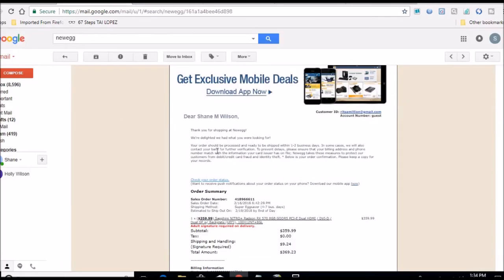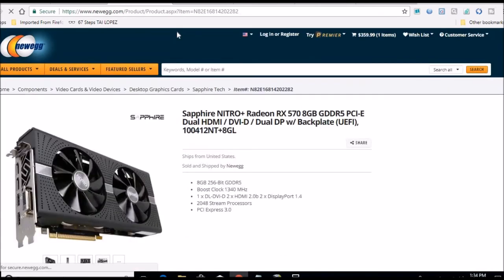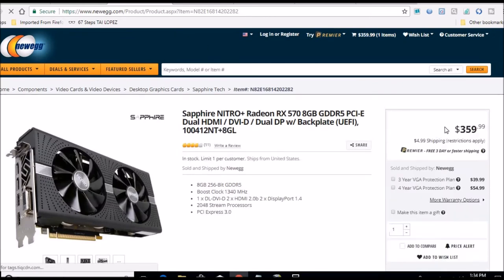Nothing too much different. One thing I did notice earlier this morning, in the past couple days, this card for $359 had jumped up to $668 for like 2 or 3 days. And I just checked it earlier and it was back down. Let's see what it's doing now. Yeah, it's back down to $359 and they do look like they have them in stock. The past 2.5 days they were out of stock, so maybe that's why they jumped the price up. I don't know. Didn't really make any sense to me. But anyways, this is the card I got coming in.